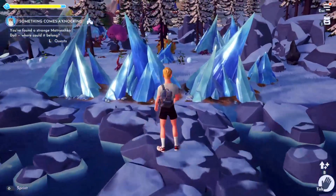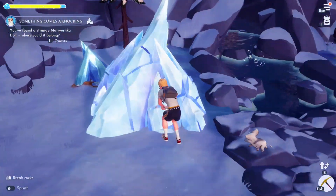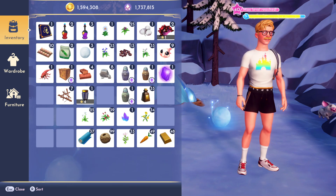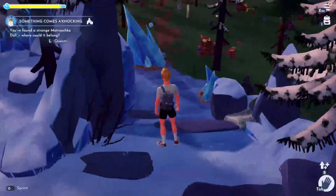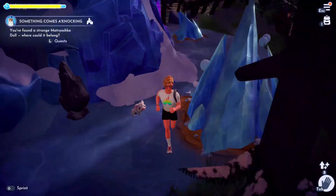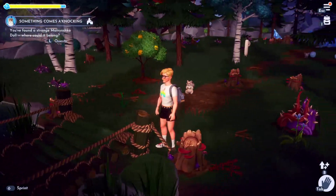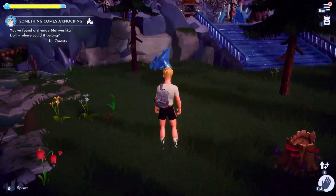Another place you can often find them is near the bridges that connect zones. So I've found three out of four. Often you might find them near the stairs like this that connect different zones together. Honestly, you kind of just have to search everywhere because there are so many different locations they can appear at, which makes it difficult to tell you exactly where to find them outside of the areas I've already mentioned.